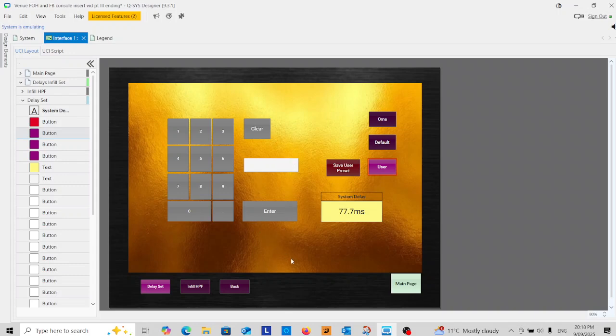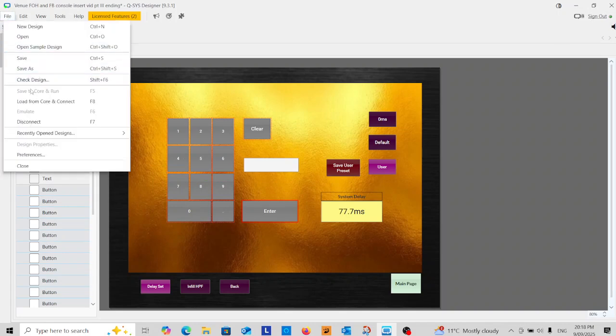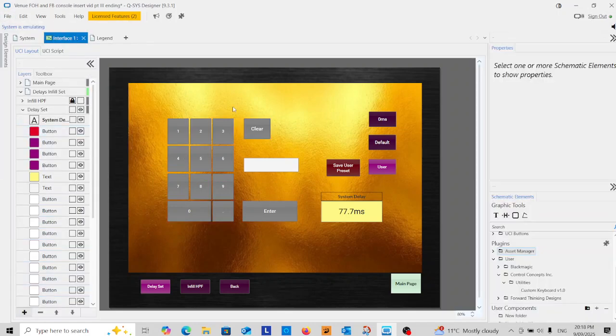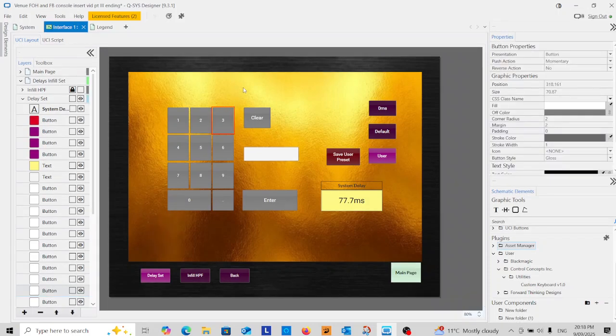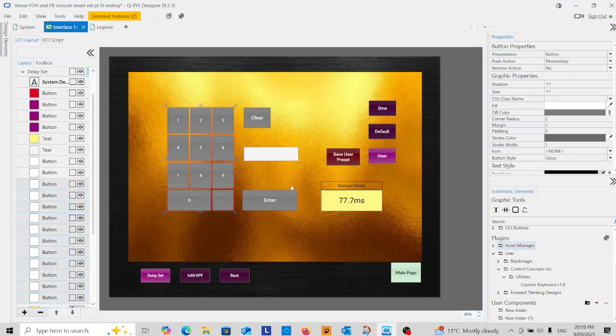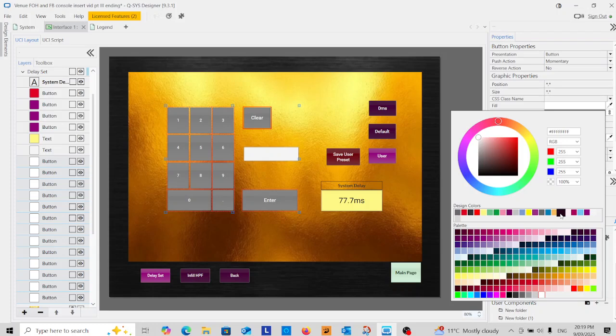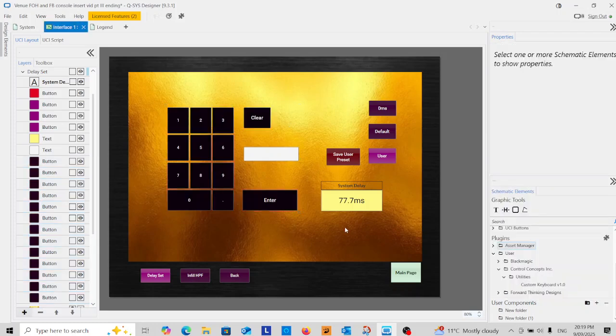So this is our delay set page. We've done it. We have a keypad to put it in. I tend to like to turn these buttons black once I'm not emulating anymore. Now I have to select them all again. Fabulous. When it settles, nope. It's good to have some patience sometimes with designer. Let it do its stuff in the background. Although I do find it infuriating. Let's do the fill as a black color, and now our keypad looks like that. I'm kind of happy with that, I think.